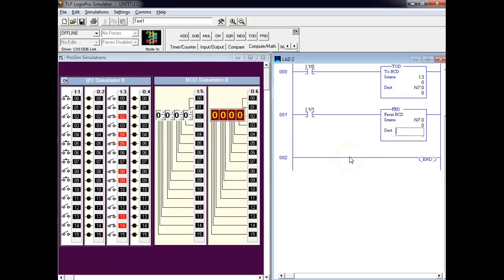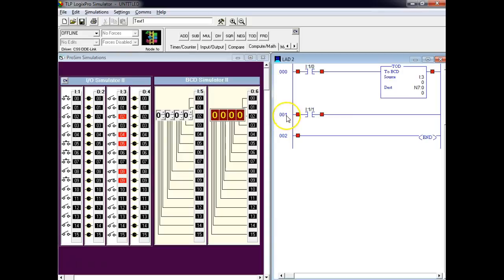Output, oops, put 6. Okay, so what we'll do is over here, we'll put in a binary input. And what should it do? No, this is not what I want to do. So let's get rid of this. Okay. So what we're going to do is input from switch 3. This is going to be binary, right? And let's change our destination to output :6.